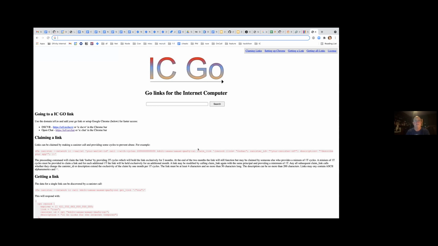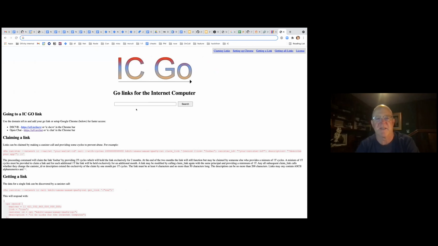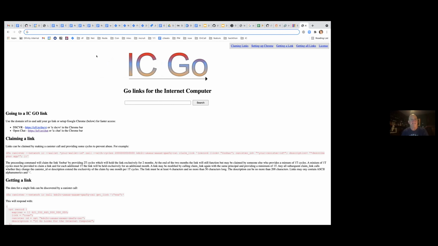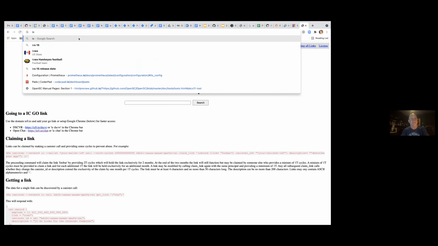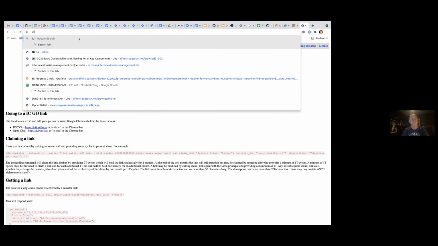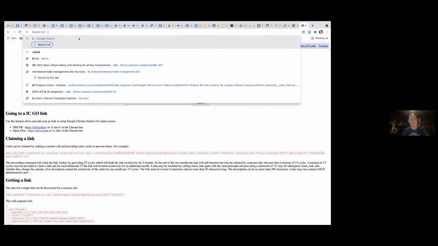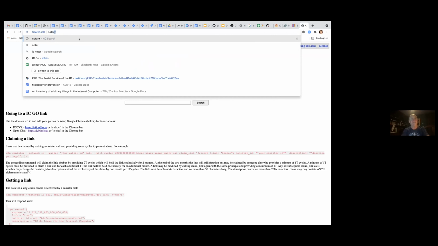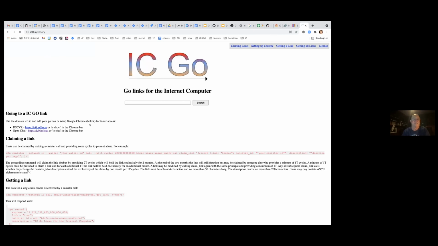All right, first I'm going to pitch the easiest way to find this project. I have this other project called IC Go, which is available at ic0.io. And you just say Notary, or if you are into accelerations, you can just say IC space Notary, and it will get you there once it's set up.